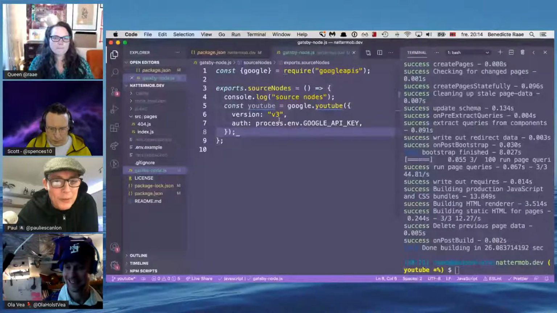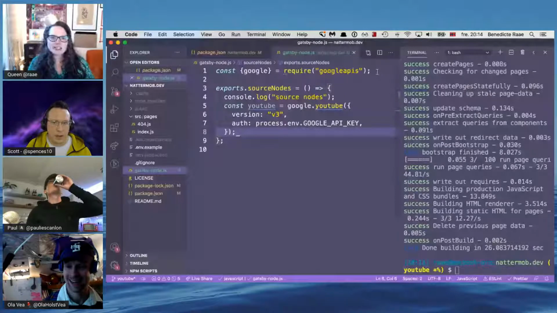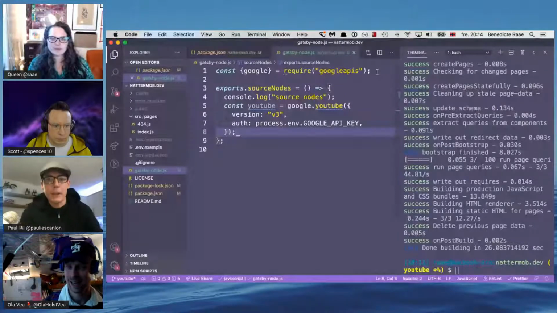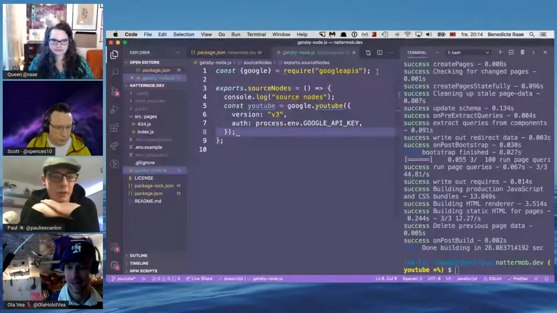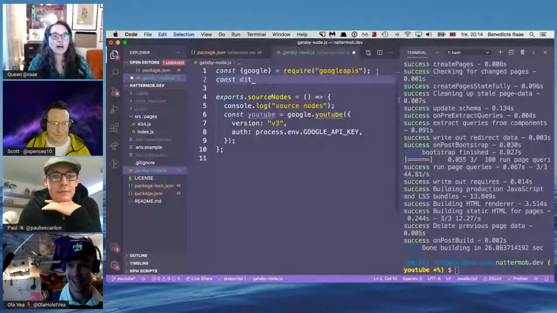We can do it. So how do you want to do it? So we discussed this. Do you want to do it in Gatsby config, or do you want to do it in Gatsby node? Let's just do it in Gatsby node for tonight, and then we can move it when we need to. All right. So you're going to need to do right at the top. Then it will be require, parentheses, and then in a string.